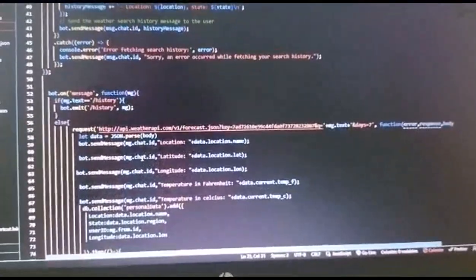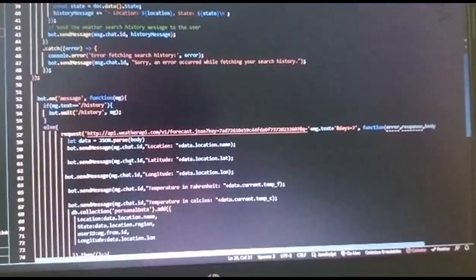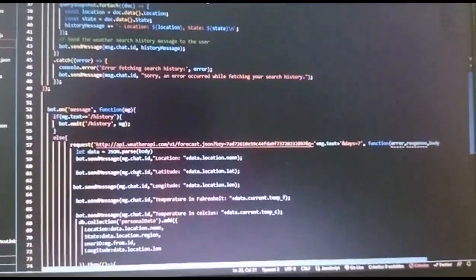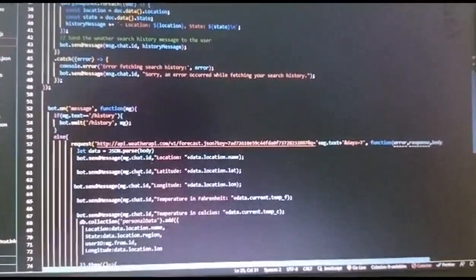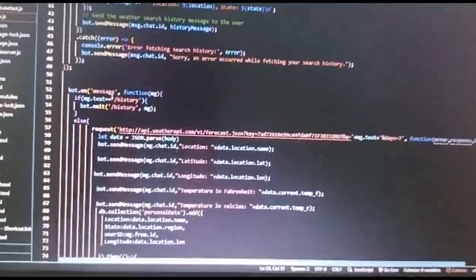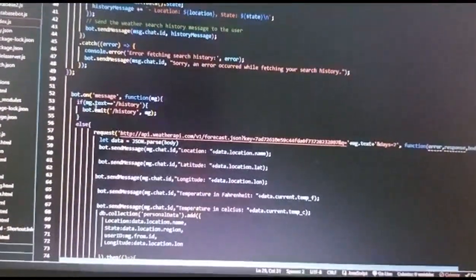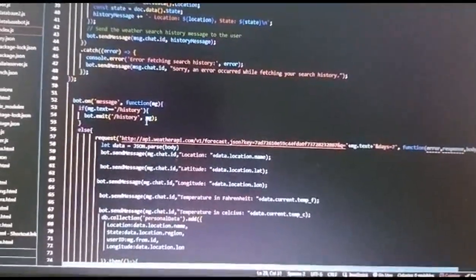And after that, when the user enters the history command, it should only display the history. If the user enters something other than the history command, like a location, then it should display the weather information from the weather API. Now, if msg.text equals history, it should emit only the history message.